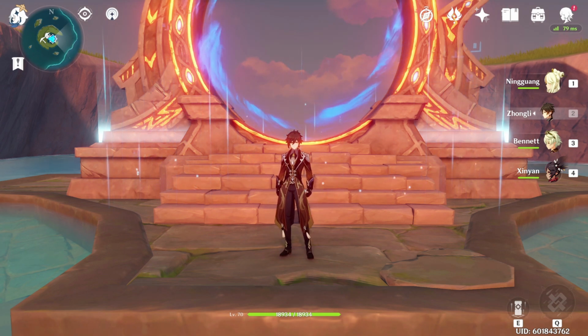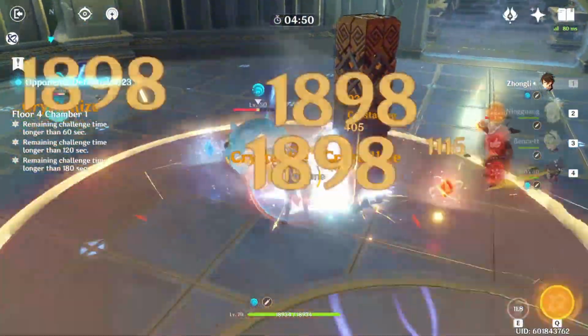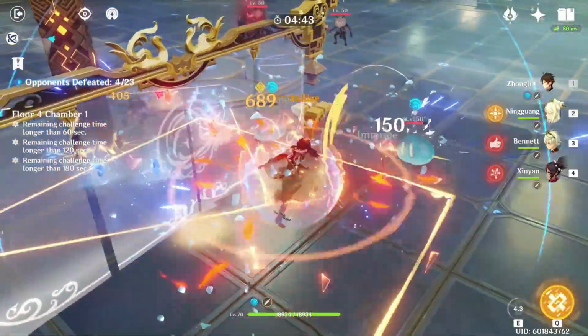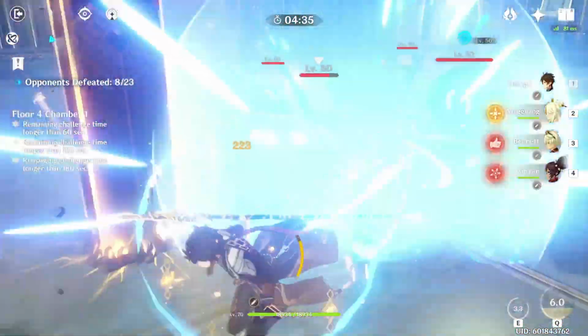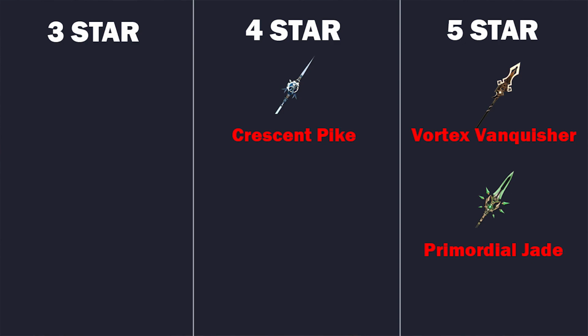So let's get started with weapons. If you are dead set on building Big Daddy Zhong as a main DPS, we have to solve the problem of his physical damage. As ZhongLi hits for white damage, we have to beef up his normal and charge attacks, which means 3-star options are out of the question. If you are building him as your main DPS, even with him being a 5-star, he will be suboptimal with 3-star weapons. For 4-star weapons, go for the Crescent Pike. This will be the weapon 90% of players will run for main DPS ZhongLi. With this weapon, you can get great output for very little input.